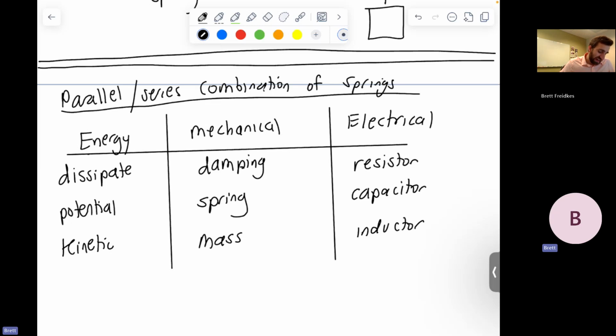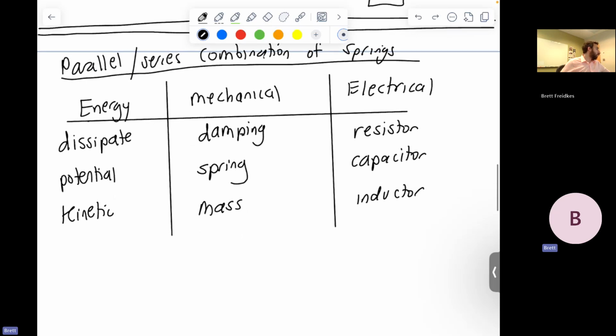And what's really interesting is that if you were to do a circuit that contains some of these parts and then draw a mechanical system with those same types of parts but with mechanical elements connected properly, you will end up deriving the same exact form of a differential equation. The math works out the same for both domains, which is pretty incredible. And let me show you an example why.